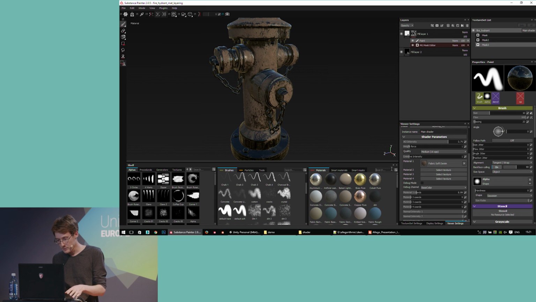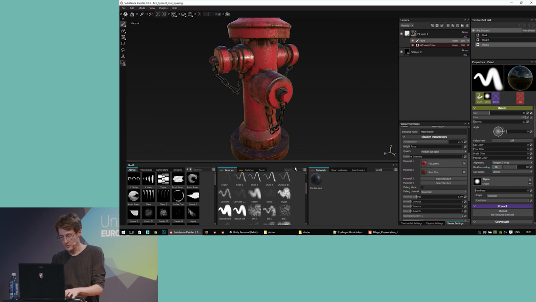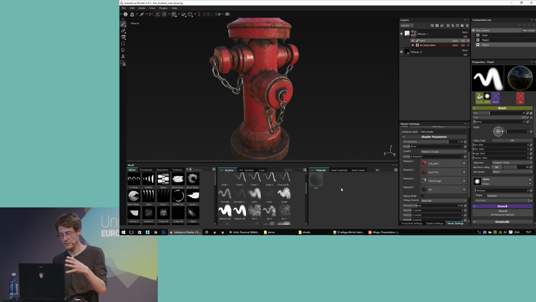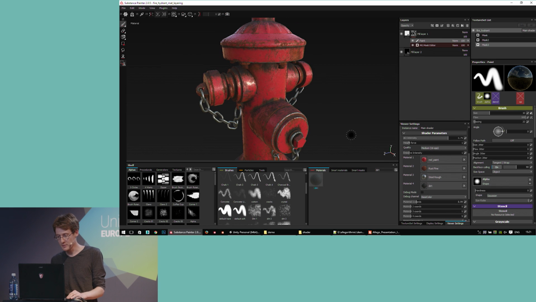So you have these slots, so I can recreate the same process. My first layer is the white paint. Then the second layer is the rust. And then I have the raw metal, so it's steel, like that. And finally, the dirt. So we are limited to 4 layers because it already makes quite a lot of samples in the shader. And yeah, because of the hardware, we are still a bit limited.